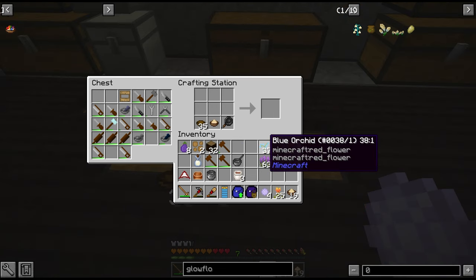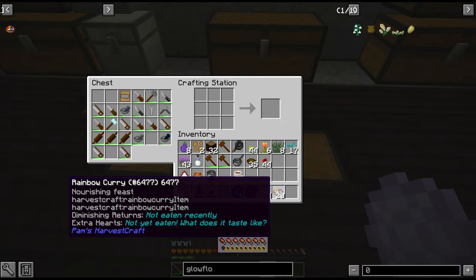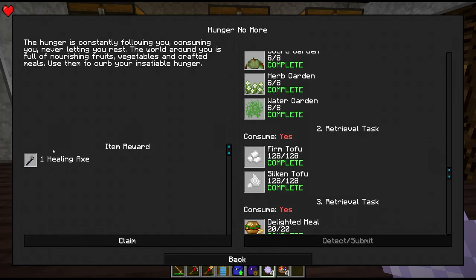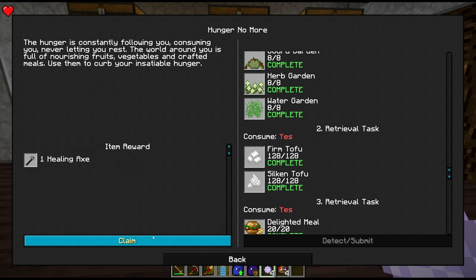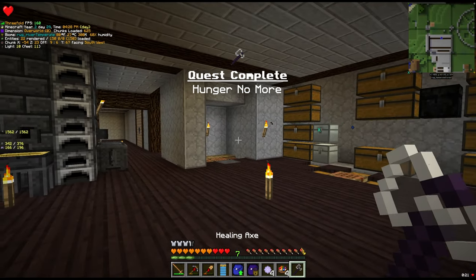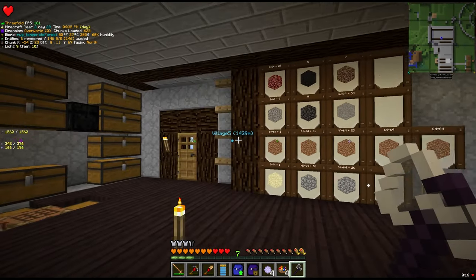And the curry rice we are then going to mix with blue orchids, grass, burning blossoms, dandelions, poppies and lavender for rainbow curry. Yeah, we'll make all 20 here. And I did actually manage to find some of these in a Thaumcraft chest, which is why there's already 4 turned in, but let's submit the rest and claim our healing axe. Hunger no more, exactly. So just by holding this thing, you can see our saturation is magically filling itself. Wow.